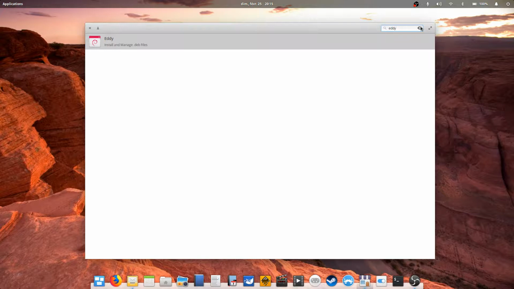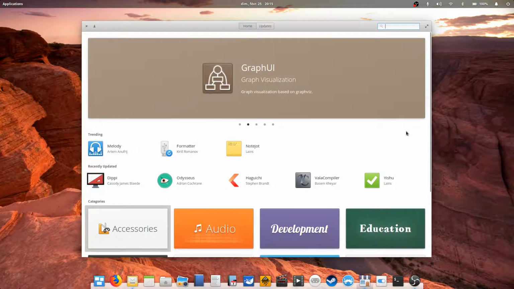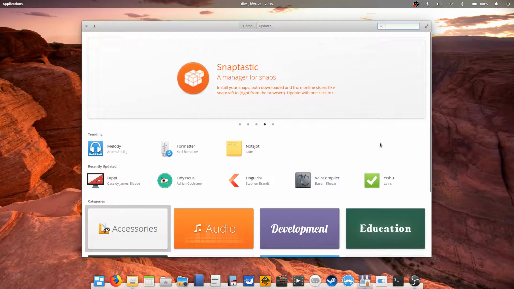you might also find what are called PPAs. Specifically, if you try to install Wine, the latest version, you will have to install a PPA. So what's a PPA? It's a personal package archive. A PPA is basically a repository, but it's not maintained by the distribution. It is maintained by an individual or a separate company or organization.